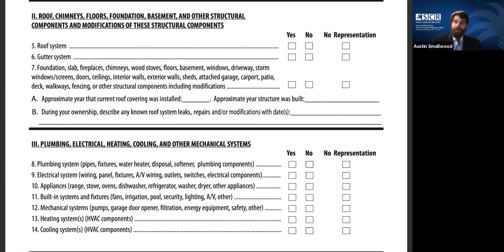The issue would happen where the roof was built in 2000, but it was modified in 2010. So the date would be put in there 2010. Well, now the buyer has no idea, hey, was the roof actually built in 2010 or was it modified in 2010? So what the commission has done now is split up this question. So in A, you'll actually ask the year the roof was installed, the year the structure was built, and then in B, you will describe any leaks, repairs, or modifications that were made to that roof with the dates. That way, in the example I just gave, where 2000 was the year the roof was installed, it was modified in 2010, the buyer would be better informed and have all of those dates.